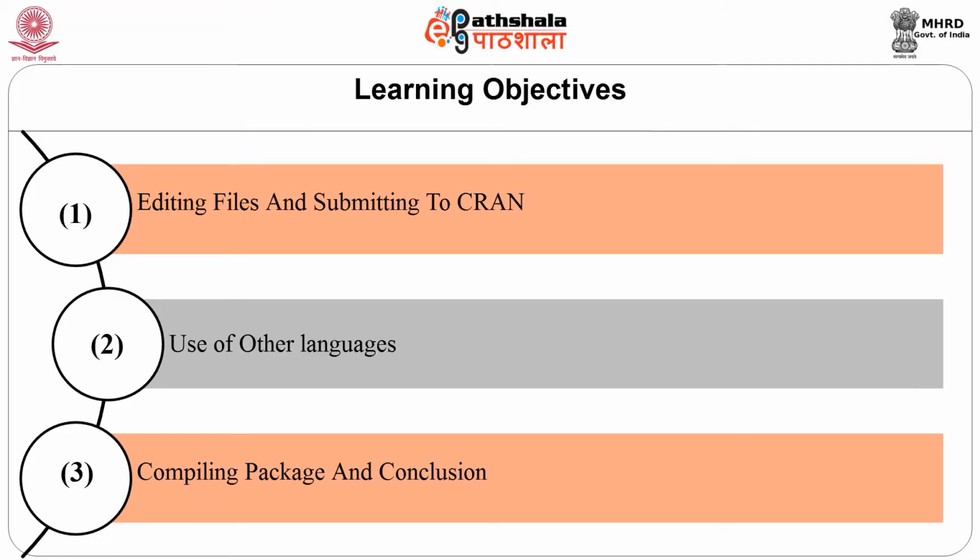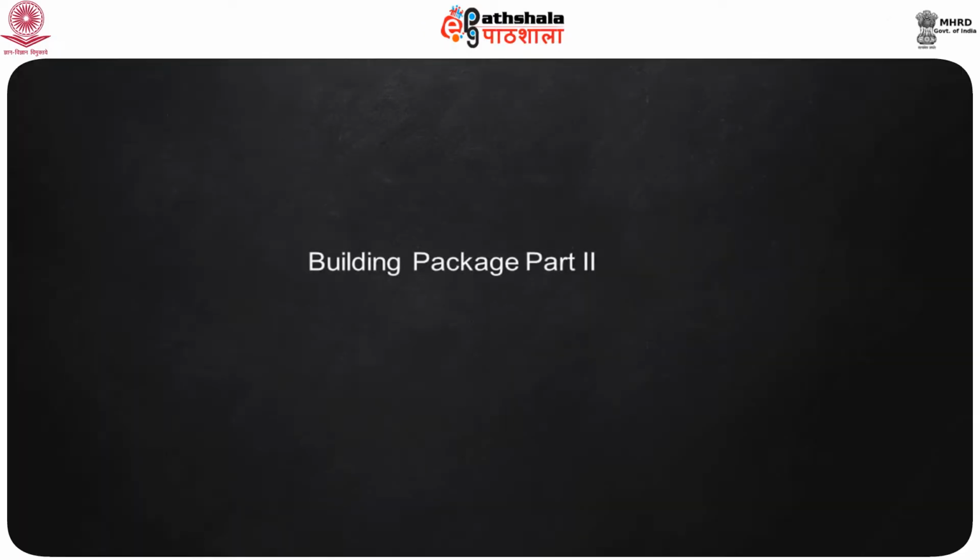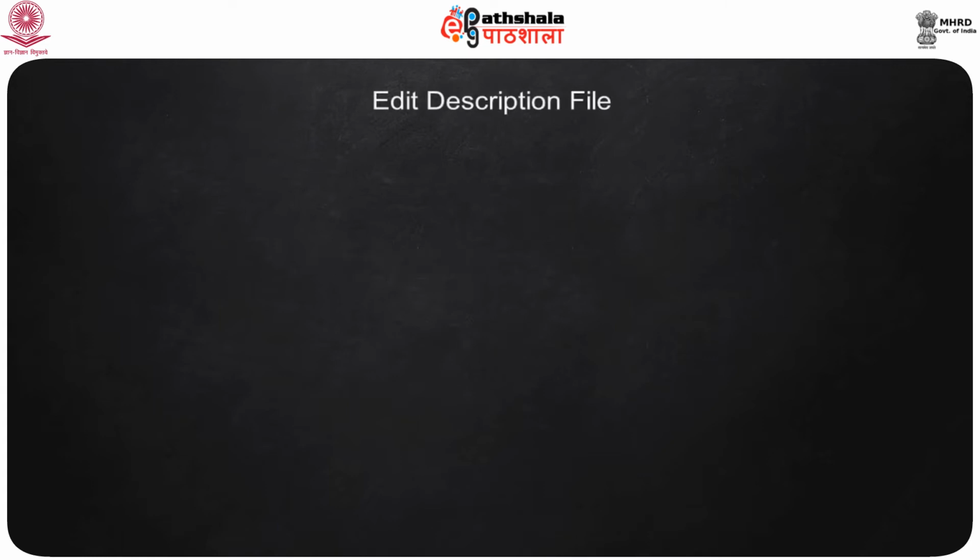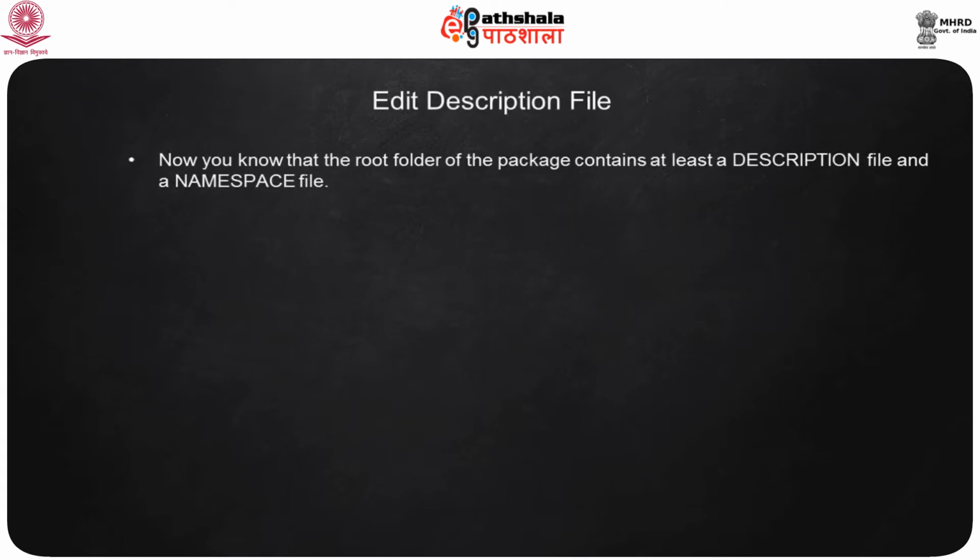So, in this module we are going to learn about editing files and submitting to CRAN, use of other languages, and compiling package and some conclusions. So, here comes the idea of the second part of building package in R. Now, you know that the root folder of the package contains at least a description file and a namespace file. So, revise those concepts once again.